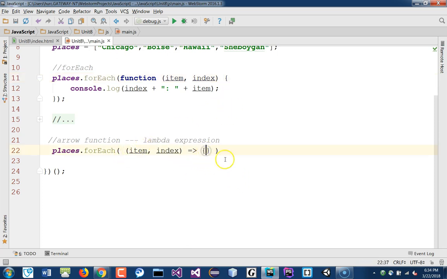And then inside here, I can go ahead and copy this statement and put it in here. So if you want to do that, you can just make it to a separate line and do that. That's fine too. Okay? So you can see that it's very short.